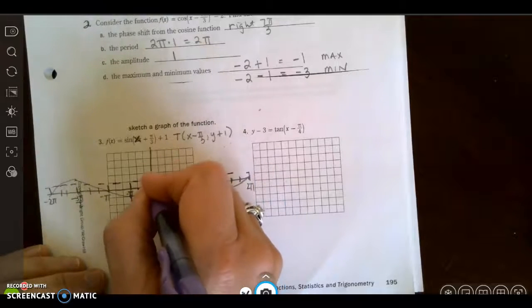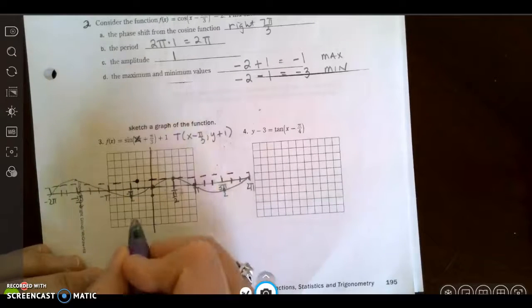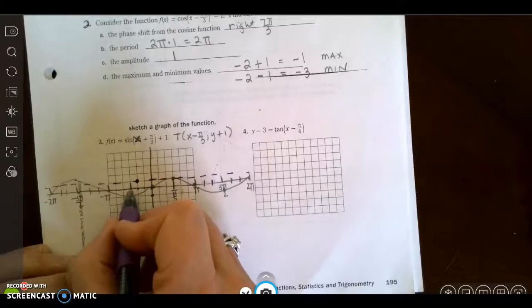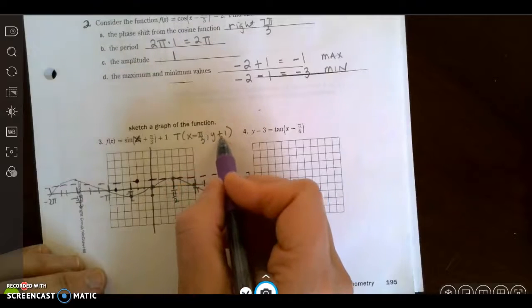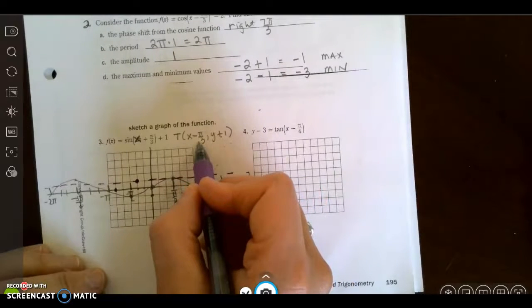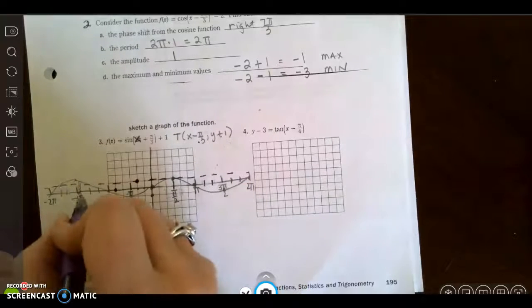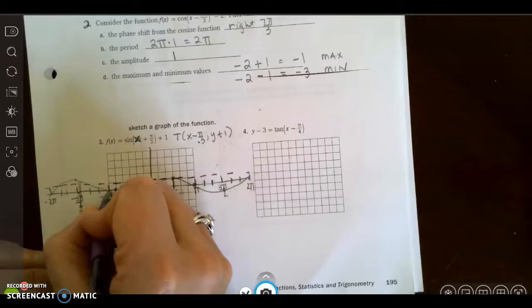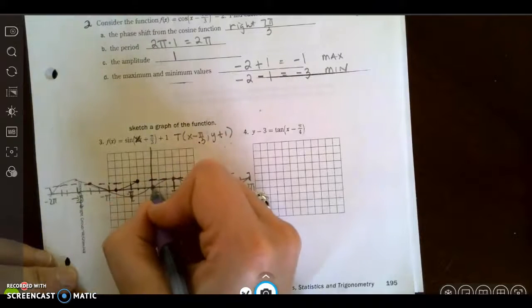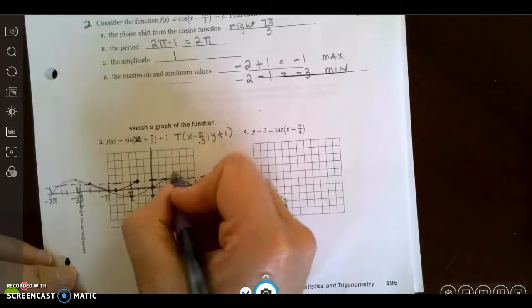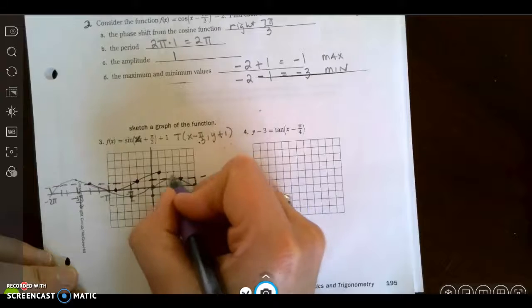I'm going to take this initial point, I've moved it up, and now I'm going to move it to the left too, and my new point would be right there. This point here gets moved up 1 and then to the left 2. So every point is being moved up 1 and then to the left 2, because each of these hash marks is a 1/6 and 2/6 is 1/3. So each of my points is getting moved again up 1 and to the left 2. Okay. This point here, up 1 and to the left 2.